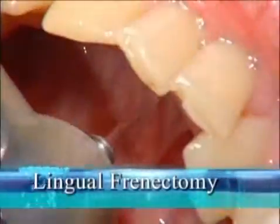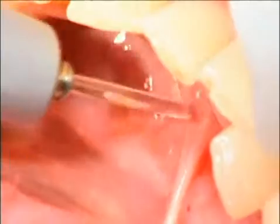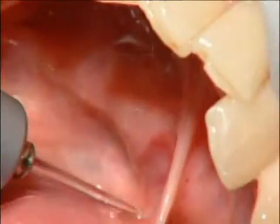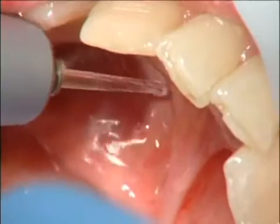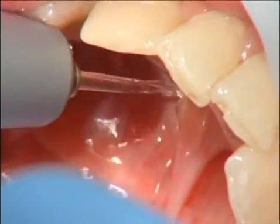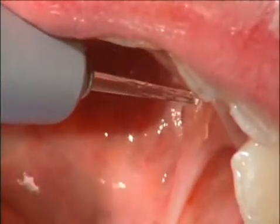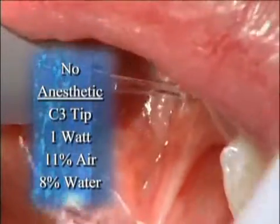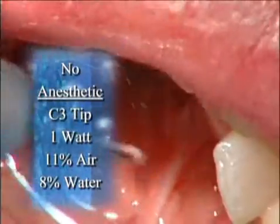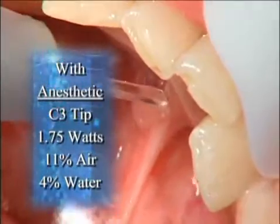So we're going to do a lingual frenectomy. This is with a straight surgical handpiece with a C8 tip. And this is without anesthetic. So I'm doing this at 1 watt with 11% air and 8% water. And when you're removing the frenum, you need to be touching the tissue. Unlike cavity preps, where we stay a half a millimeter away at minimum, when we do our tissue cutting, we need to be touching the tissue.